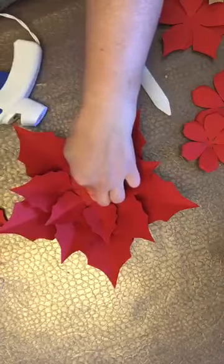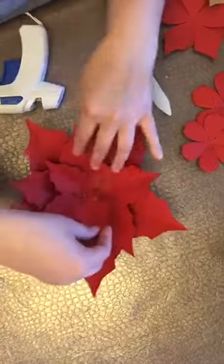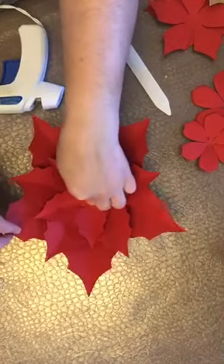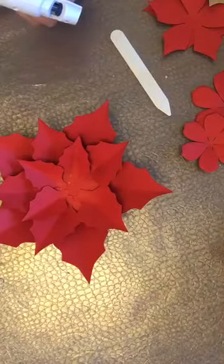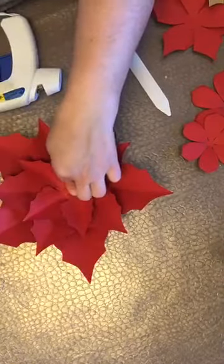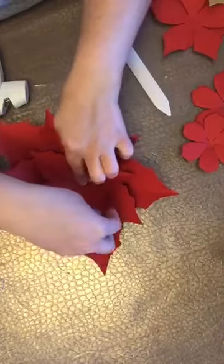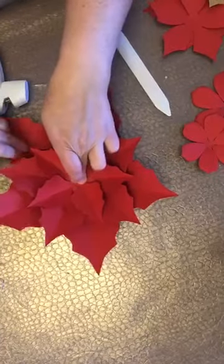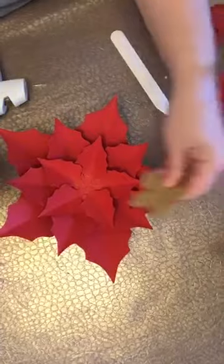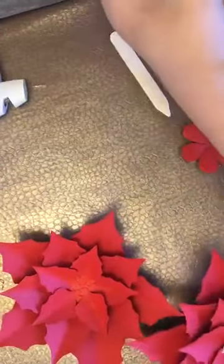Let me get rid of all these glue strings - this is pretty stringy. My preferred glue sticks are Gorilla because they do such a good job holding the paper down no matter the weight. Just two more to go and we're going to be almost done. We don't need to be doing any type of tucking in at all. That's done, and I'm just going to grab one of my gold centers - I think this is going to be a great size. I apologize for the coughing, I'm trying to contain it as much as I can.